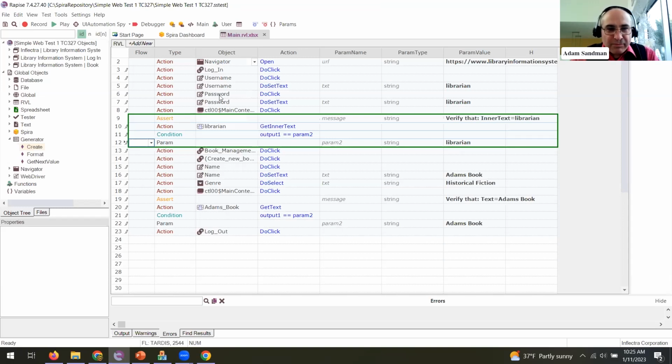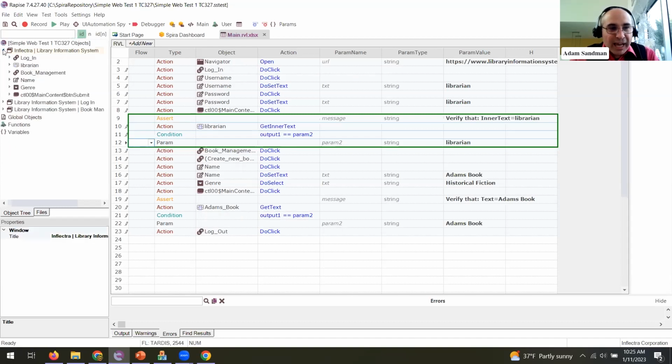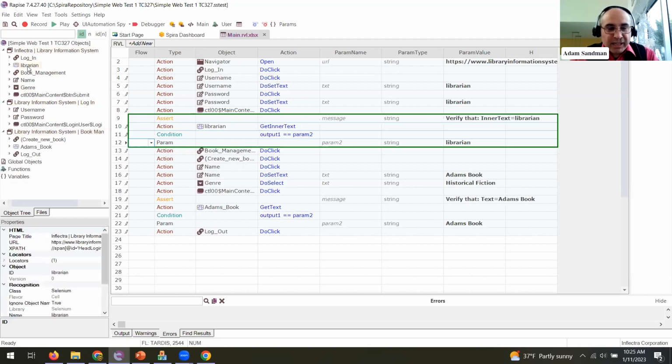And if you wonder where these objects come from, they come from the left-hand side. The global objects, I'm going to hide those. Under the window names, we have the actual objects that you see here. Although it's called librarian, it's basically a pointer to the login name of the person who's logged in. So you could decide to rename that something else. You could make it login name and then change it here.